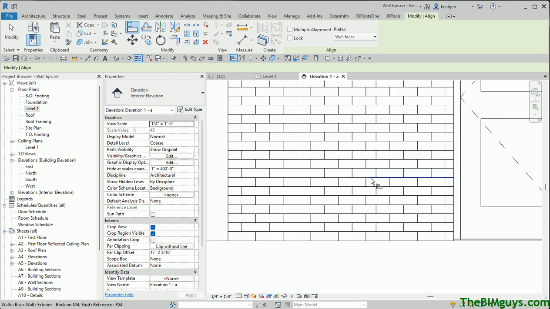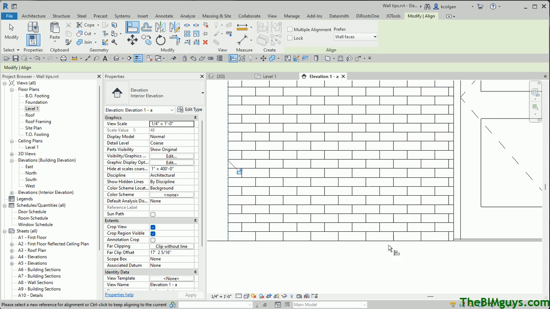We got a couple of these bricks that are kinda short, and you can see right here. So we're gonna walk it across. We know this edge is correct, right? So we choose that edge, and I'm gonna reach way over here, and I'm gonna pick this one. Now, sometimes you'll pick the wrong one. See how it actually put the wrong brick in there? Don't panic, just hit align again, and then choose, and then go back and choose again. And you'll see how now we have a nice coursing working our way across.